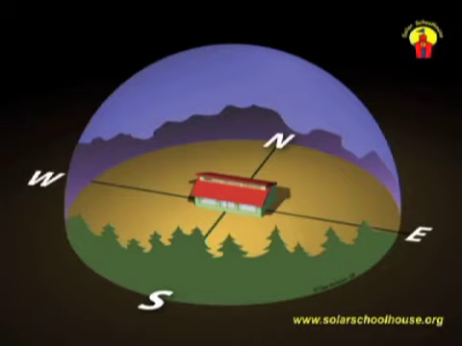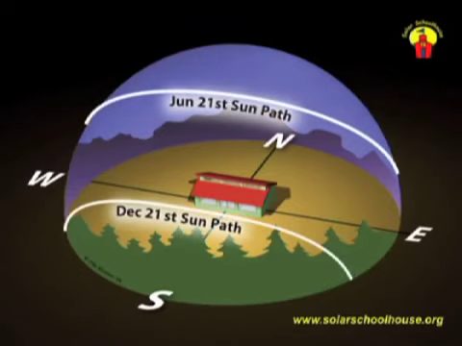Remember, the sun's path is highest in the sky on the summer solstice, the longest day of the year. Its path is lowest on the shortest day of the year, the winter solstice. If we draw the sun's paths on these 2 days, we can clearly see why the day lengths are different. The sun's path across the sky is longer in the summer and shorter in the winter. The longer the path, the more hours the sun is in the sky. Throughout the year, the sun's path will move up and down between these two extremes.